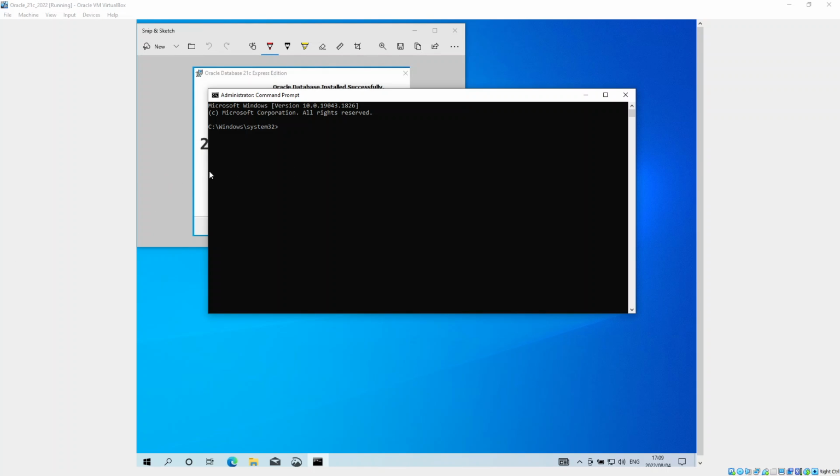A command window will open like this, and the command that we're going to use is called the TNS Listener. It's called lsnrctl, and I want to check the status of this. If I run this command, it should present a screen with a whole lot of information on it.